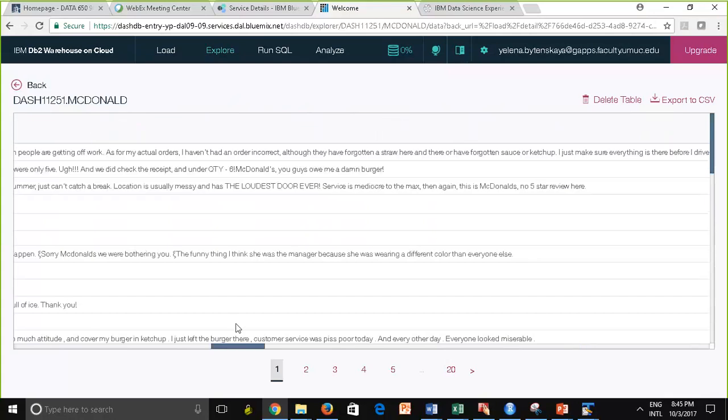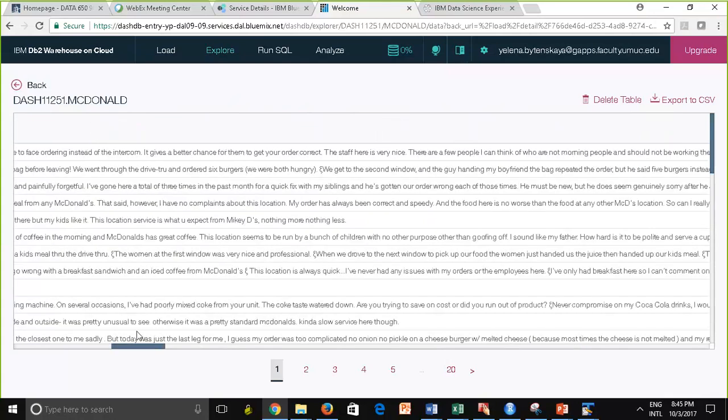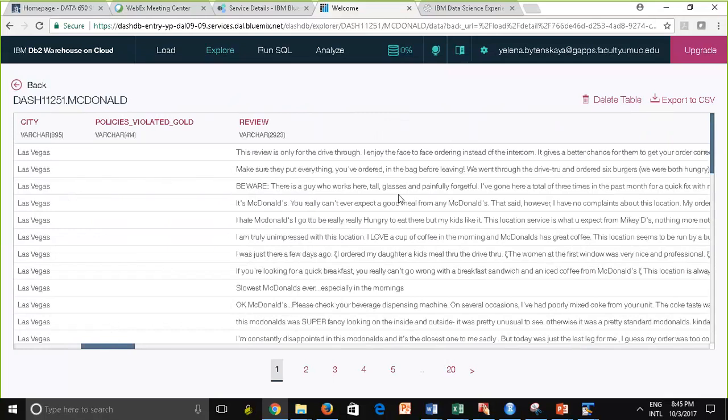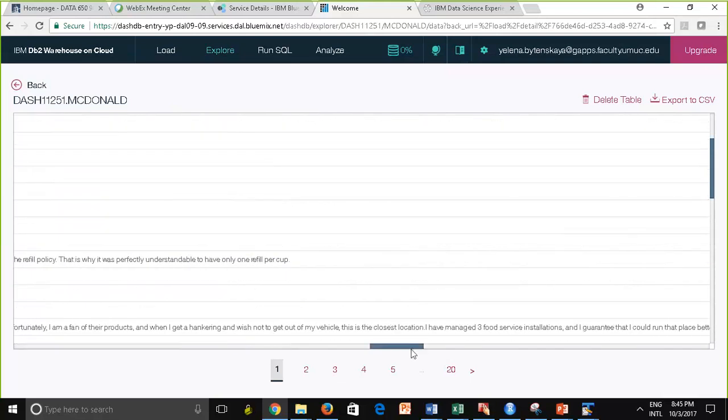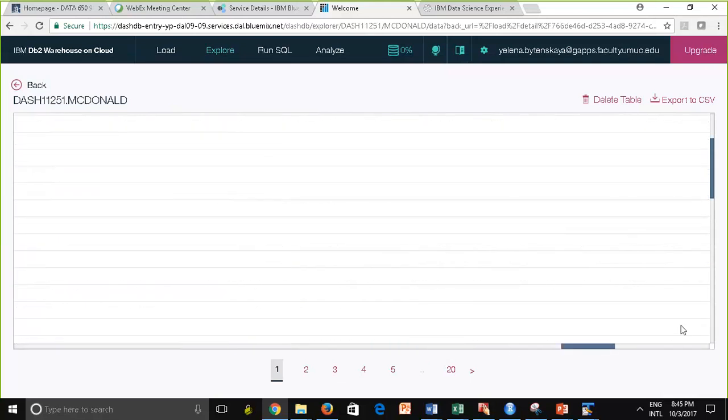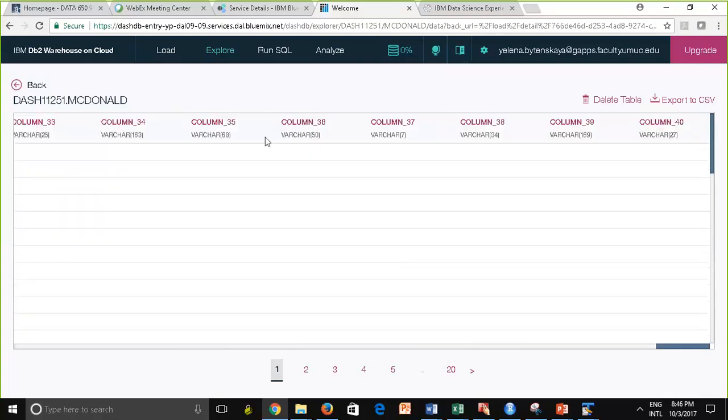But what I figured out is that I have a field with text data, and that field has some kind of characters that got misinterpreted as either a tab or a new line, and it ended up adding extra fields. To actually troubleshoot this, I would have to go to SQL and run a query to find the row where this field is not blank.